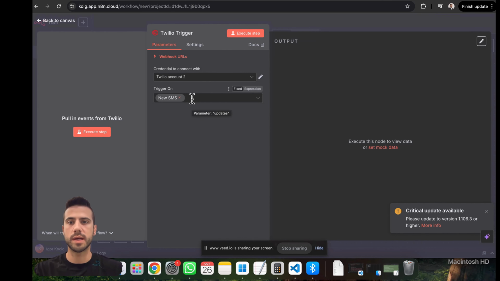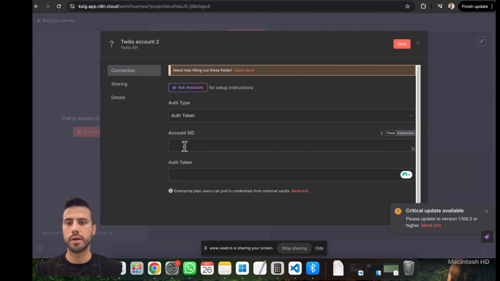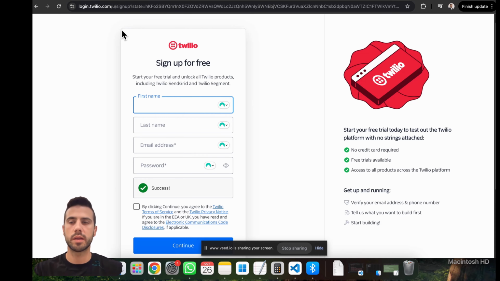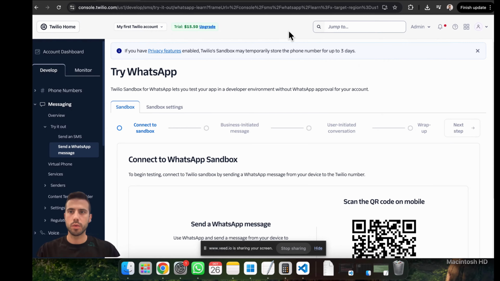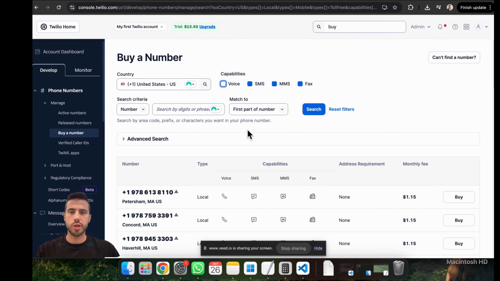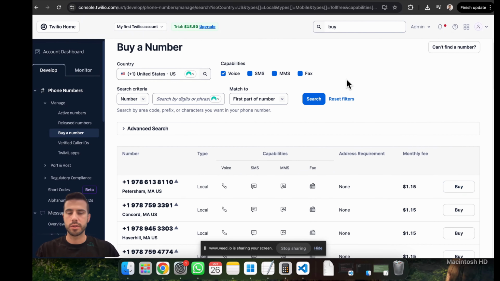And then we need to create the new credentials. n8n is asking us for the account SID and authorization token, which we're going to get from the Twilio website. So once you follow the link that I will leave for the Twilio, you will get to this page. You sign up for free and continue with the trial version of the account. Once you get to the Twilio, you first need to buy a number. Make sure you check all these options here within the capability settings and just purchase a number.